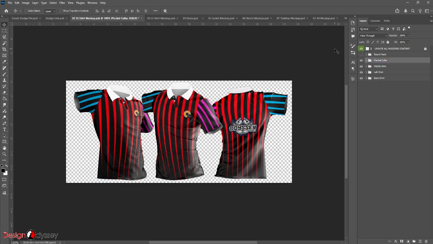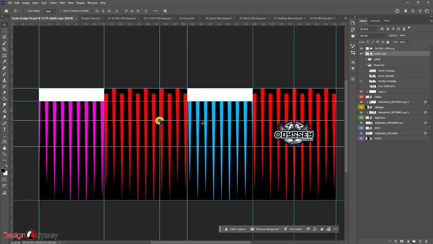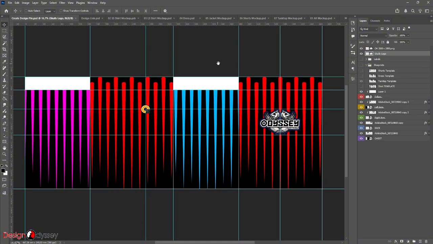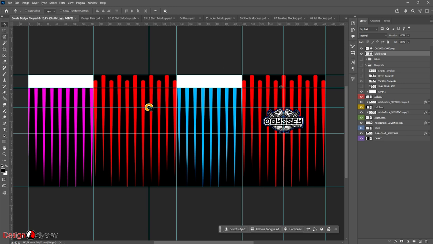Okay, so now just to show you how easy it is to run this process, let's go through it from the start. So let's say for example, you've already designed, as I've been using this template for quite some time now, and I've designed most of my designs, or actually 95% of all my designs, on this template and save them in different places on my computer.